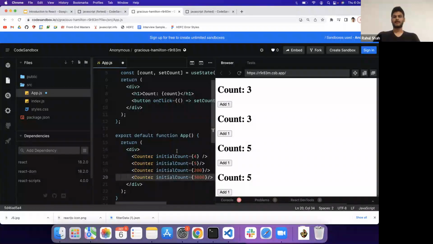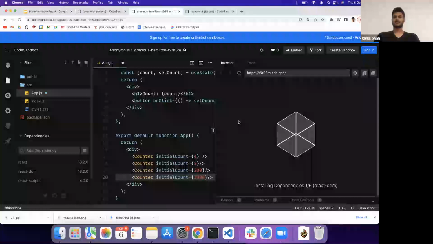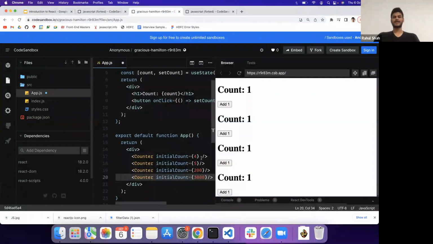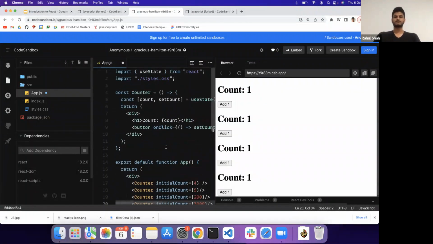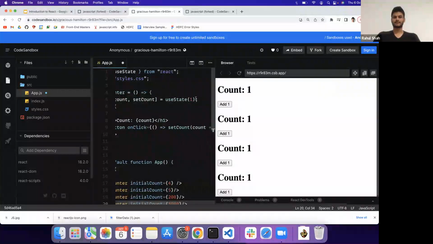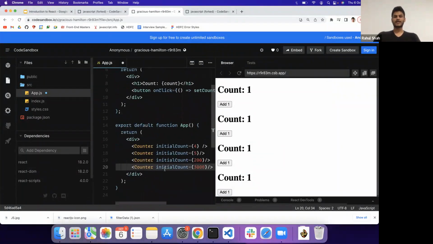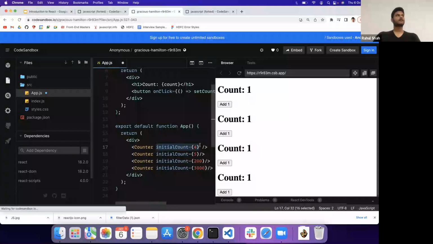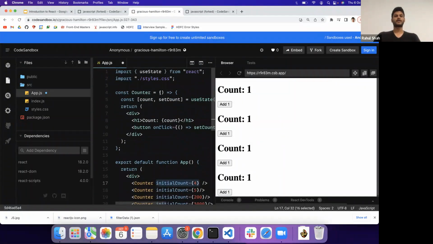Now this obviously will not change anything, because we've passed initialCount here, but where are we actually using it? Whatever we pass out here gets sent to the component via something called props.